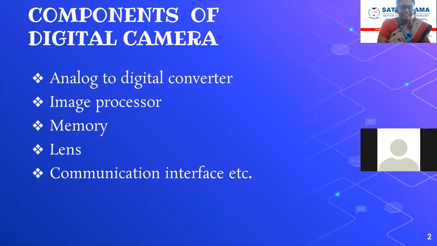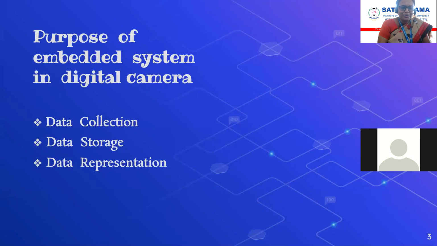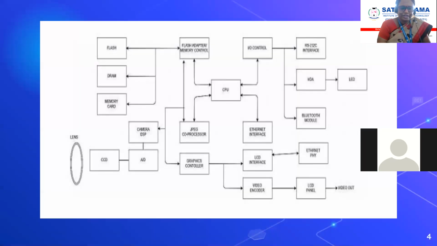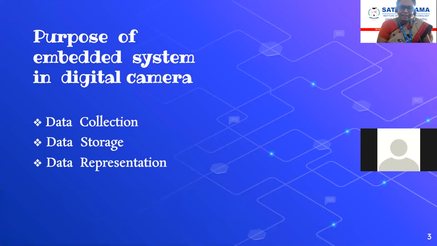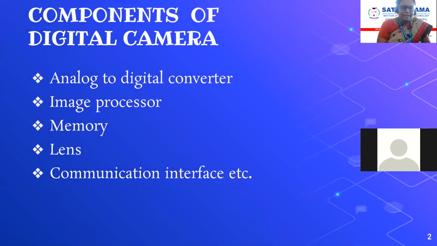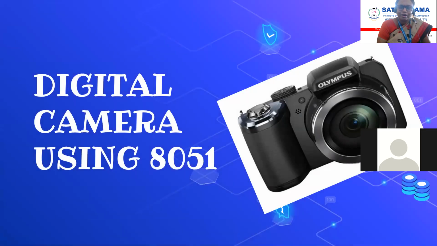Actually, she had taken a digital camera using 8051. Okay, so not like the olden days. We don't have a camera with a film roll and all. Nowadays, we are able to see the image on the LCD screen, and we are capable of storing the data. Similarly, we can send the data, and we can store it in an SD card. So many facilities are available in the camera, not like the olden days. Okay, so we can delete, we can crop, we can change the background, everything we are able to do.